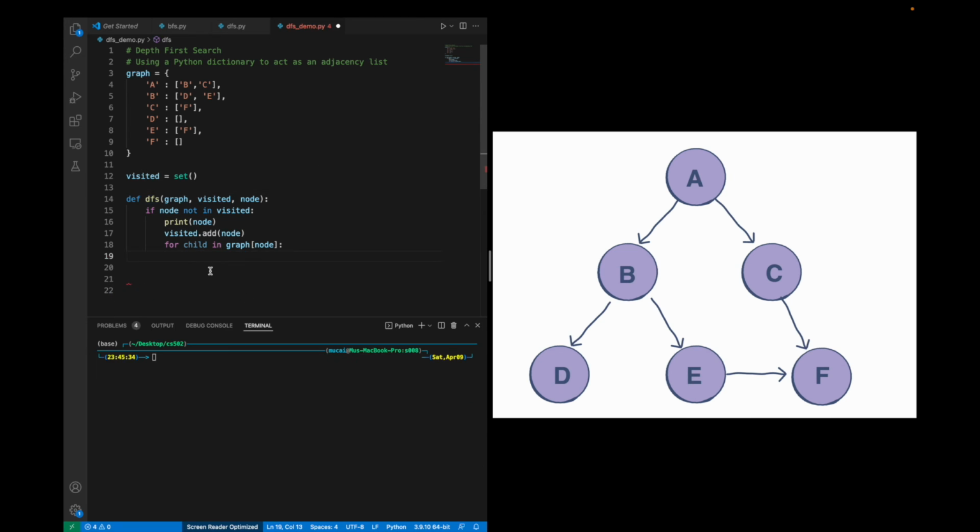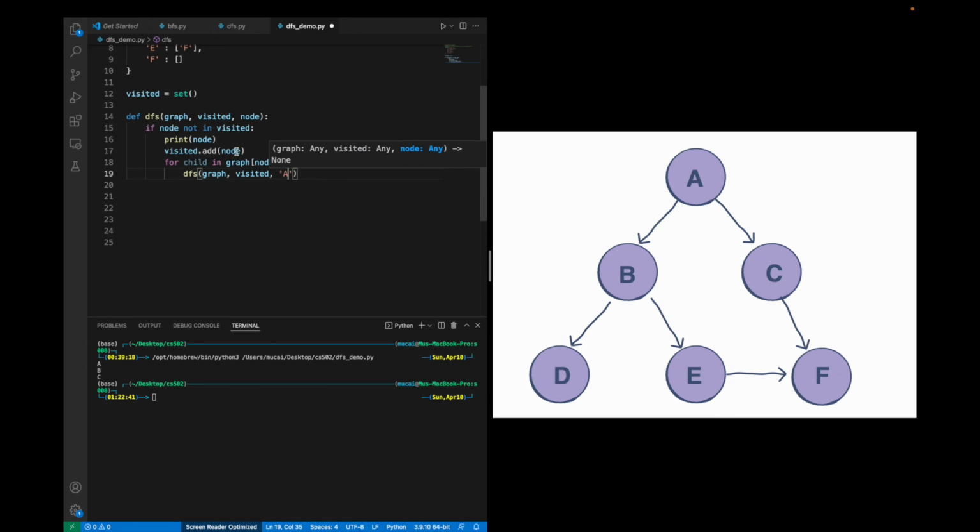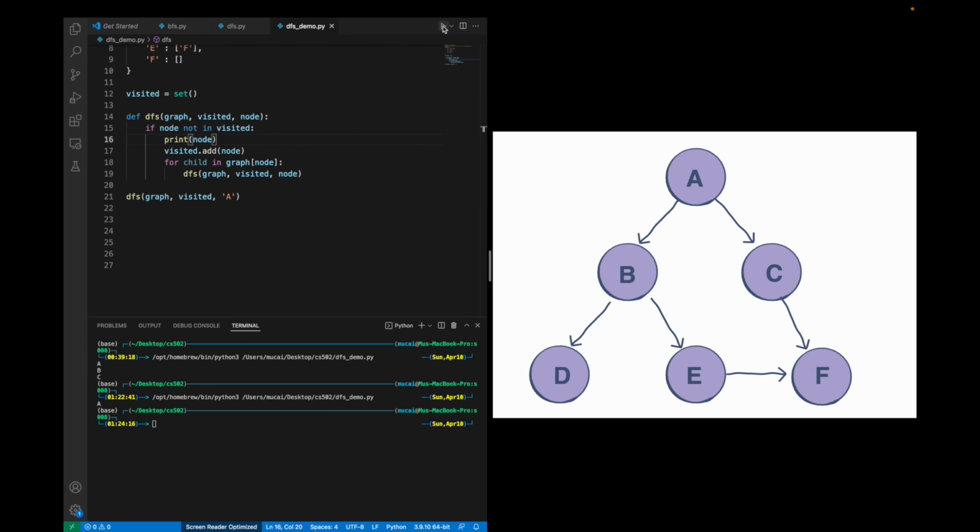So what's the problem? The problem is that we should recursively call the function DFS. And the important thing is that we need to know the arguments of the DFS function. The first argument, graph, will always be the same. And the second argument, visited, should also be the same, since we share the visited set. And the third is the node. If we assume that the argument should be the node itself, let's see what will happen. So let's call DFS with graph, visited, and root node. You can see that it only produces A. So where did we make a fault? The wrong place is that we shouldn't use this node. Instead, we should use child.